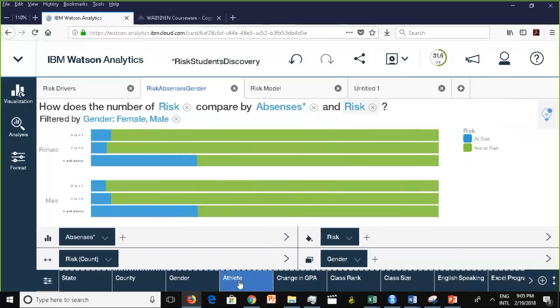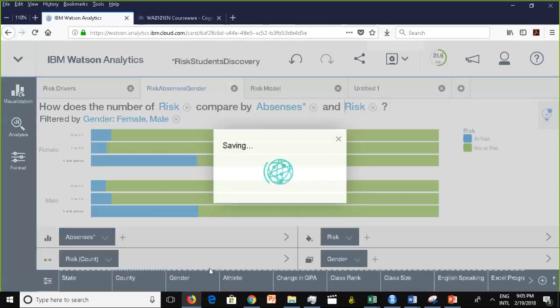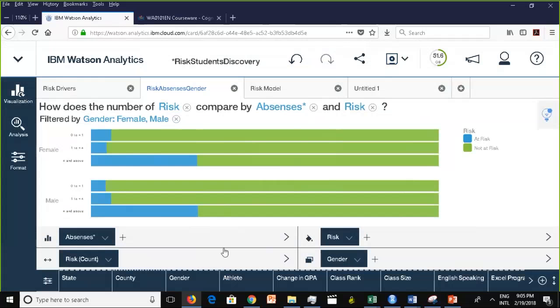I could also filter, but if I filter, it will apply to these visualizations. Oh, I'm sorry, rather it will apply to the whole workbook. It will in fact apply to the whole workbook if I make this change. Remember, if I make a change in the display, not display, discovery. This is a discovery. If I make a change in the discovery, the change will be applicable to the whole discovery, right?